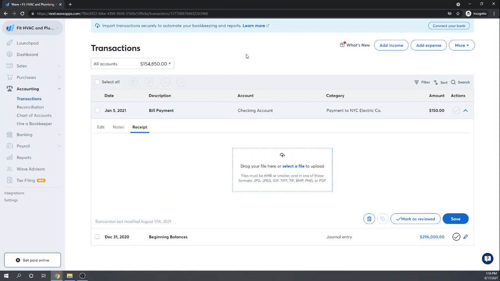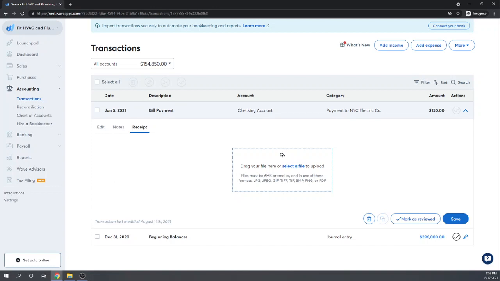Okay. Although I guess a receipt is that you actually paid it. So maybe that's not horrible, but still, it's not great that it's in two steps, right? You can't attach the receipt where you paid the bill. You have to come over here into transactions to attach the receipt.